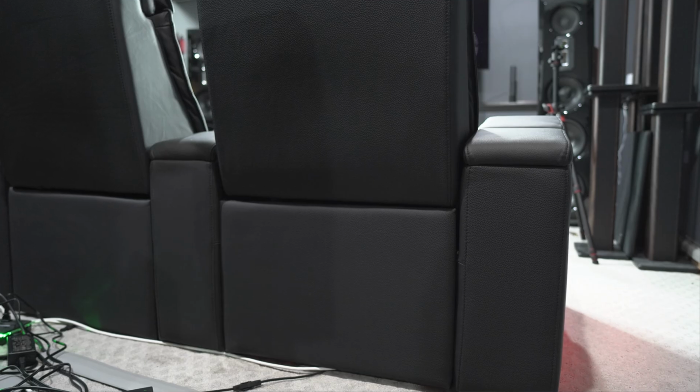The other thing that I really like about the aesthetic, both of the Ultimate Luxury chairs and these Monza chairs, is that the back of the chairs are very clean and minimalistic. For those of you that will have these chairs in a position where the backs are going to be visible, don't worry, they look great from the back.